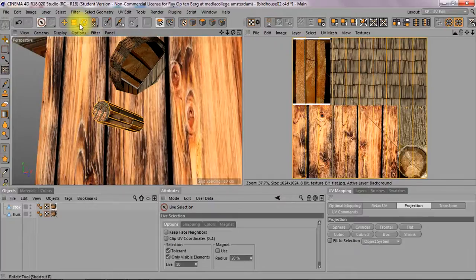So I'm going to scale it first uniformly. If I take the corner piece, I can just scale it towards that corner. I'm just going to scale it down. It looks like I skipped one of the UVs, which is not good.